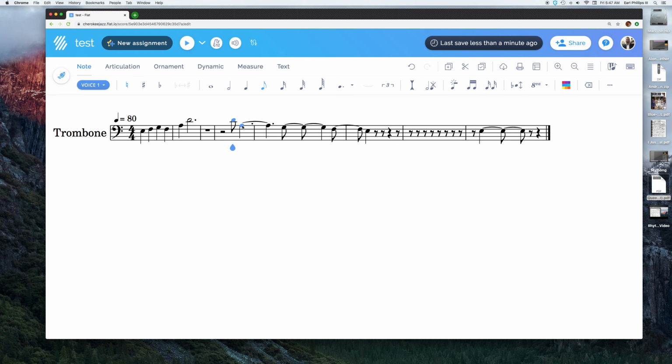If I go to replace and I want to change this to a whole note rest, click on this note right here, whole note rest. It's going to shift everything else down just like it did with the notes. Okay, so that's replace mode and insert mode when entering notes into a score.